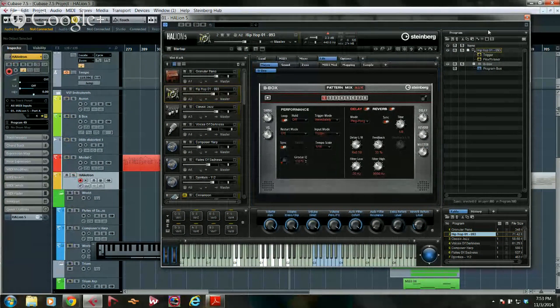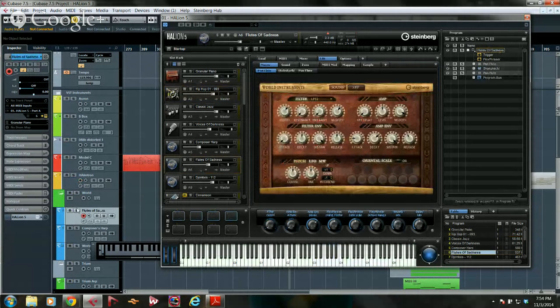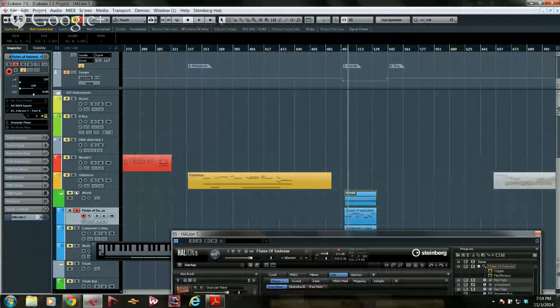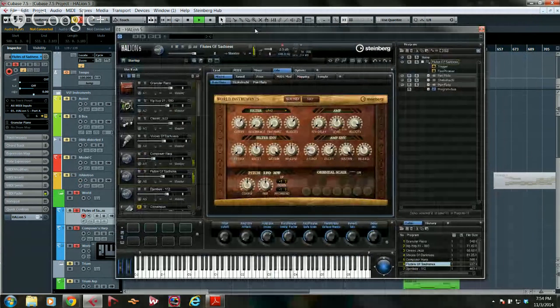Our next one we'll take a look at is a bit of a departure from some of the instruments. And you can see there's just a really wide variety of instruments, but we could take a look at some of the world sounds. So we'll start off with, I'll just put this into a loop, and we could start off here. So we have two different world instruments, and we'll start off with our composer's harp.